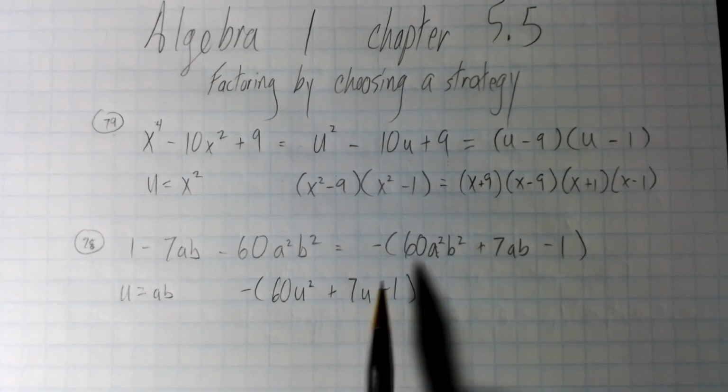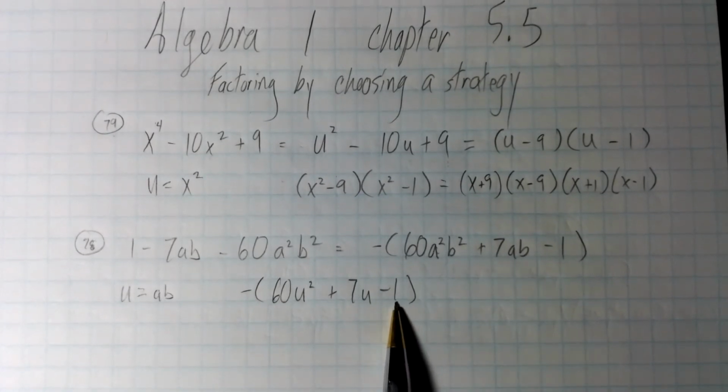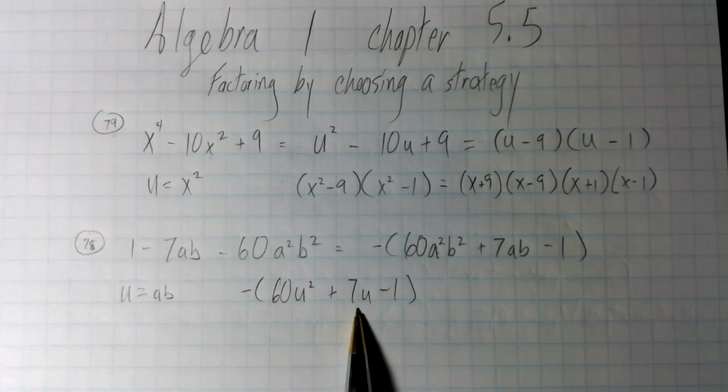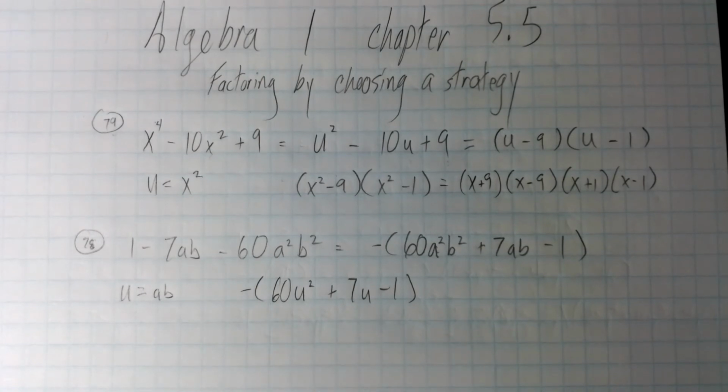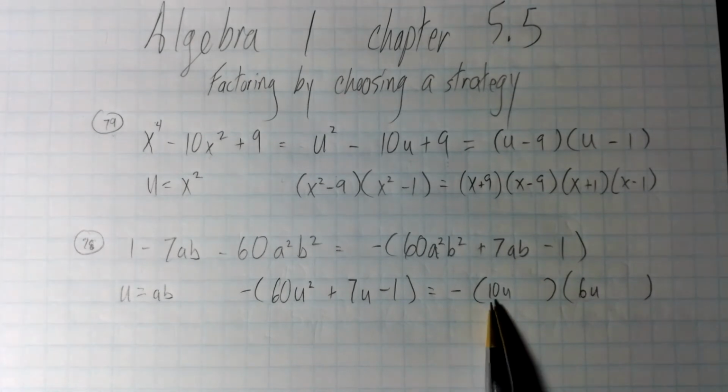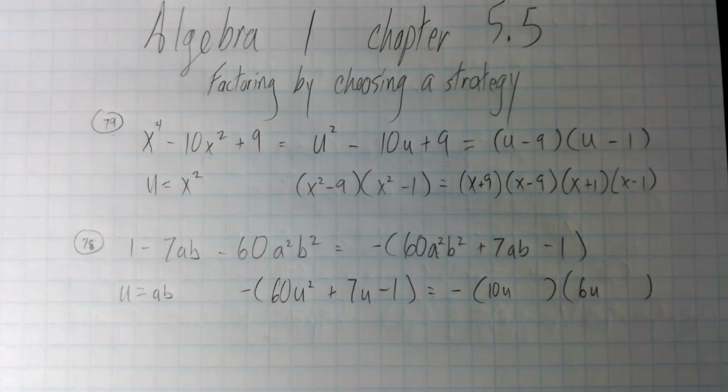Okay, so something times something has to give me this, and something times something has to give me this, and when I add both together, I need to get this. Looking at my 60, trying to find multiples for that, the one that really only sticks out is 6 times a 10. Otherwise, it's going to be like a 2 times a 30. That's going to be too big. Maybe a 3 times a 20. That may work, but I'm going to start with a 6 times a 10. So here's my 10u and my 6u.